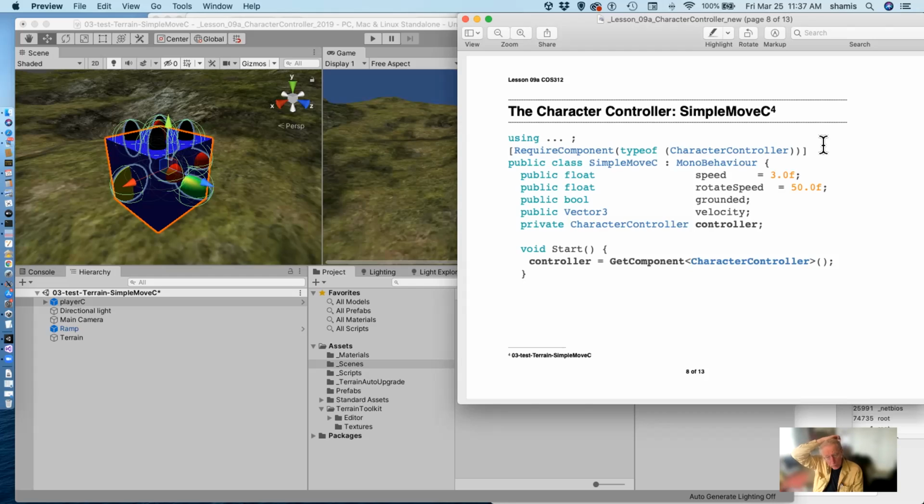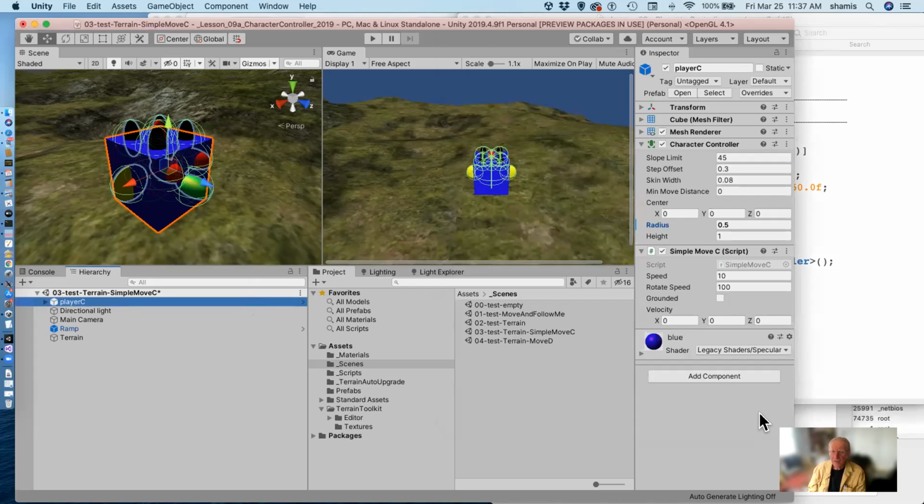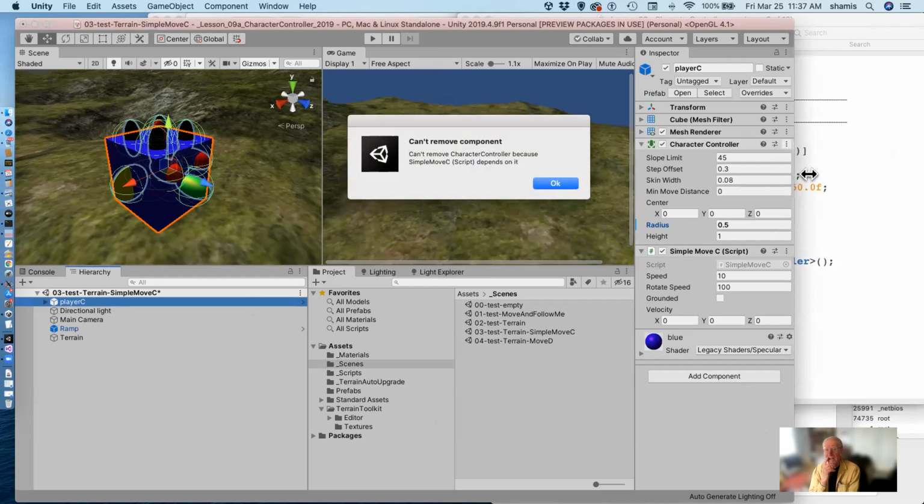This is really cool because what this does is it means that I can't remove the character controller. If I try and remove it, it says can't remove the component because simple move script depends on it.